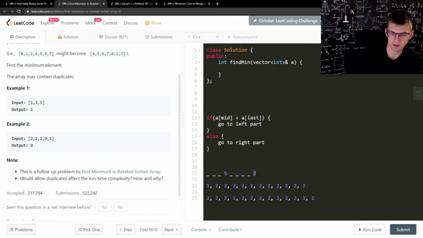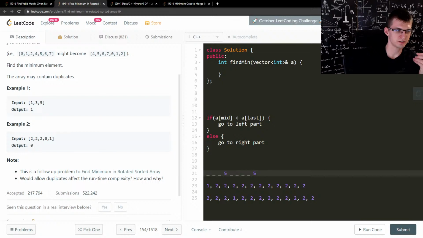That's fine. If this is strictly greater, then could there be a drop here? There couldn't. The only bad condition is this. If it's 5 and 5, I don't know where to go. Yep, that's basically it. If I meet such a case, I cannot figure out where to go.